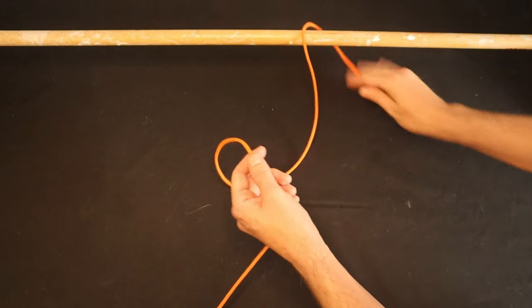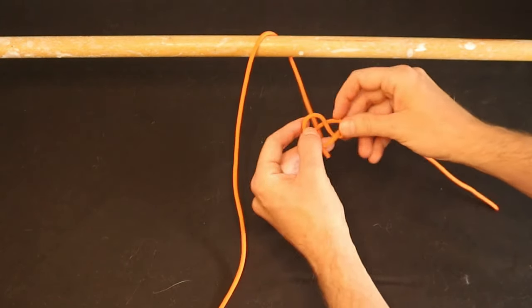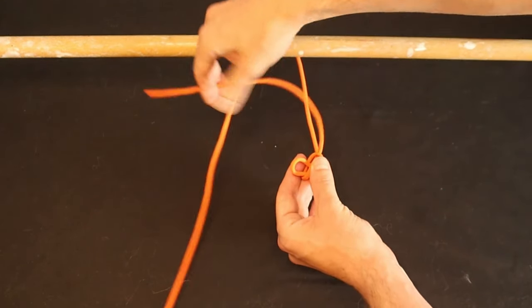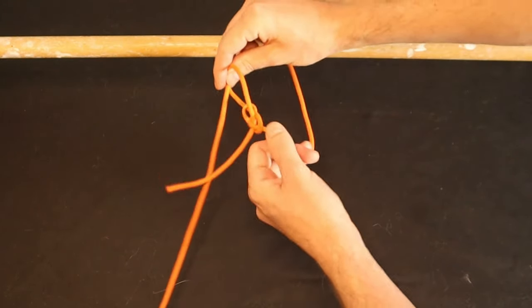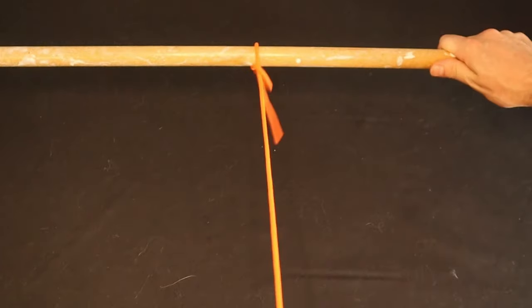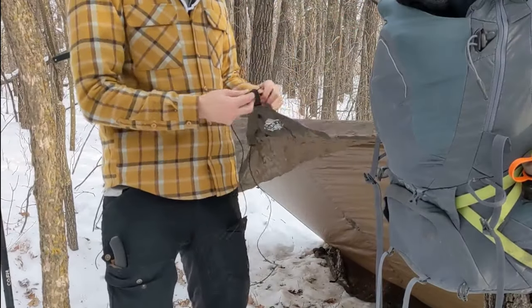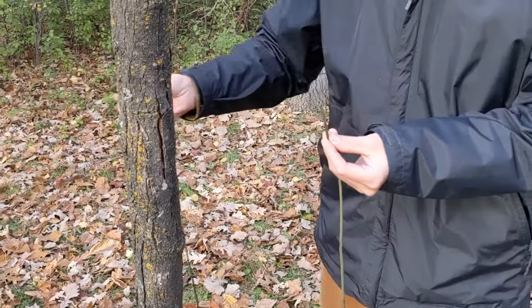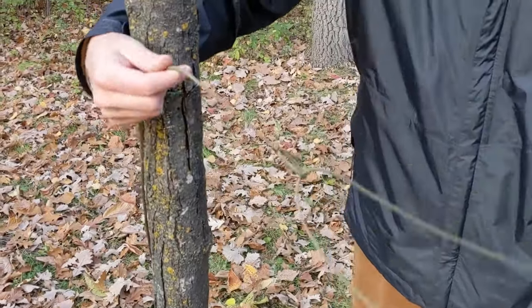You can also tie the running bowline by making your bowline around the standing end of the line. This is needed if you don't have access to the other end of the line and you don't have access to the end of the object. The running bowline requires very little dexterity to tie and it's easy to remember, especially if a bowline is already tied on one end of your line. So it's great in outdoor situations to start a clothesline or a tarp ridgeline. You can consider leaving small bowlines tied on the end of your cordage before heading out into the wilderness.